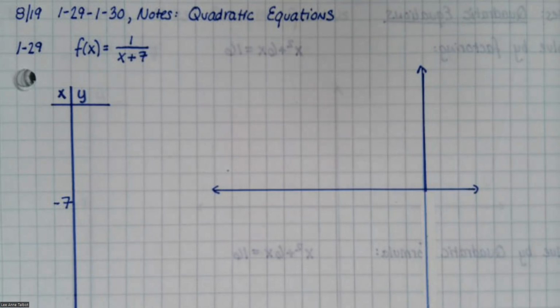Hey everybody, so today we're going to investigate function 1 over x. I picked a very specific one, 1 over x, and I added the plus 7 in there to make it interesting. We can look at the plain 1 over x and see what the difference is between that and 1 over x plus 7.